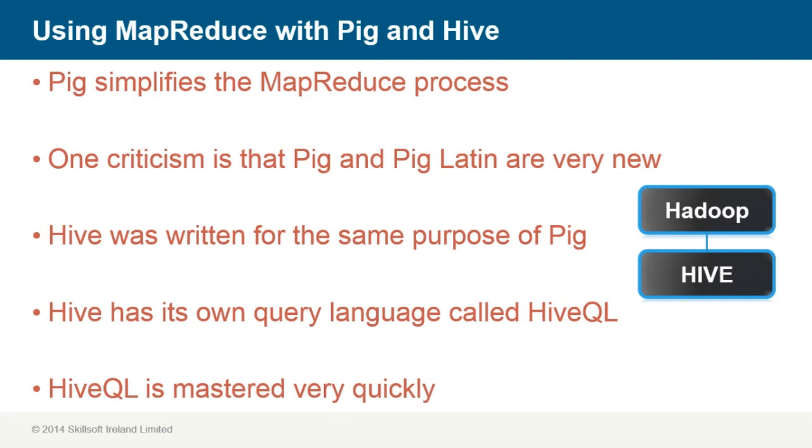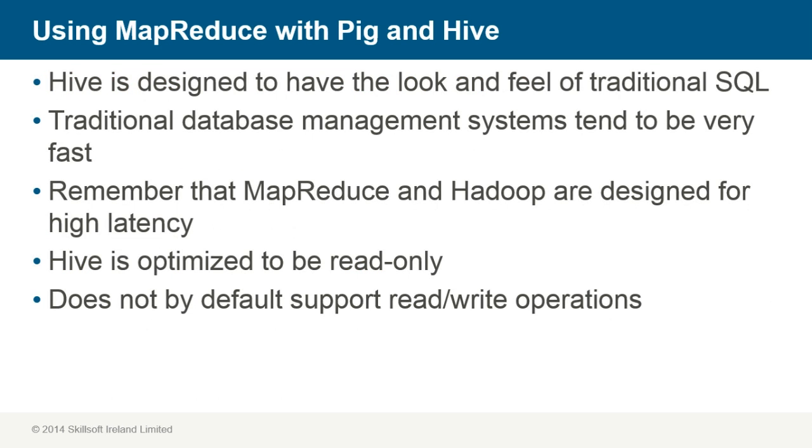Still, HiveQL is mastered very quickly and has become a fast favorite of developers who want to avoid the learning curve of Pig. In a similar fashion to Pig, HiveQL is broken down into MapReduce jobs that are executed on the Hadoop cluster. Hive was originally developed at Facebook, but recent incarnations have other contributors. Hive is designed to have the same look and feel of traditional SQL-based database management systems.